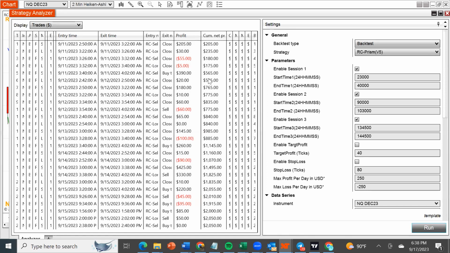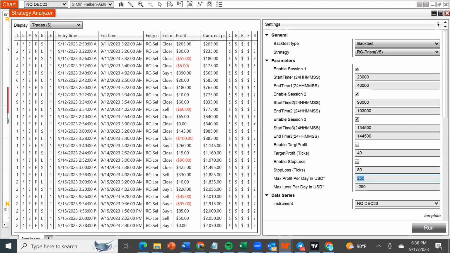So whenever, from the highest value on the day, if it loses more than $250, the bot will get disabled. Basically it will look for whatever value you give, what is the max profit per day, what is the max loss per day you want to achieve from the bot. Whenever it crosses the max profit, it will disable the bot for that particular ticker only, not for all the four tickers. If you are using NQ, ES, CL, and GC, it will not disable all the four.